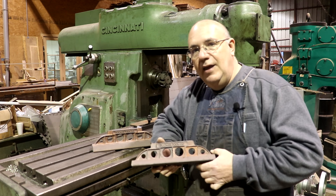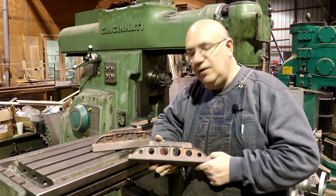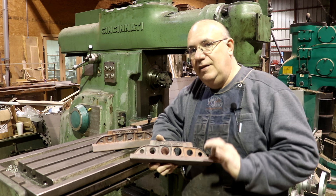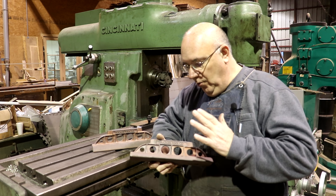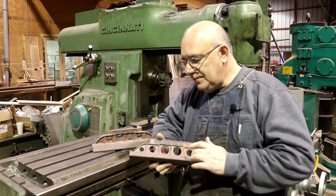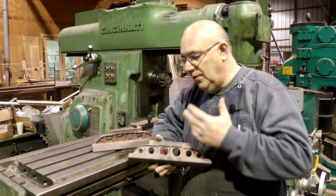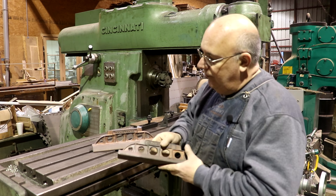Clark Easterling, who is over at Windy Hill Foundry — my foundry guy — has been setting up to run these as a production job. He's real close, but we're not quite there yet. There's just a lot of things that have to be done to get those patterns just right. What Clark has done is send me a couple of production samples, which are more or less what the end product should look like. We want to machine these, scrape them, and make sure everything is right before we start selling them.